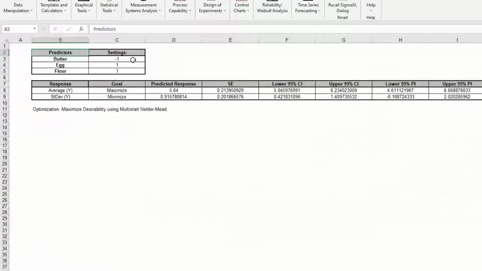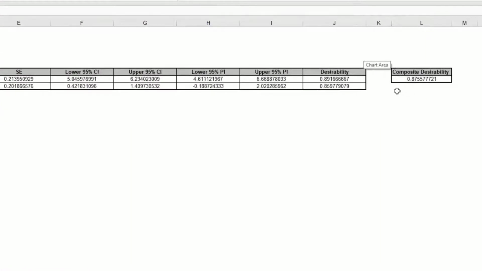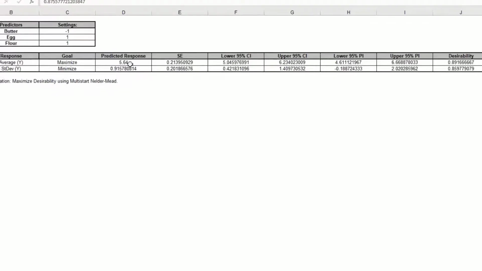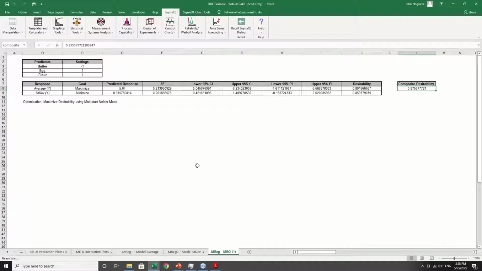And voila, butter low, egg high, flour high gives us our maximum composite desirability of 0.88. No surprise. And you have your predicted response value and your standard error and your confidence interval and your prediction intervals. Okay, so that's the first example.